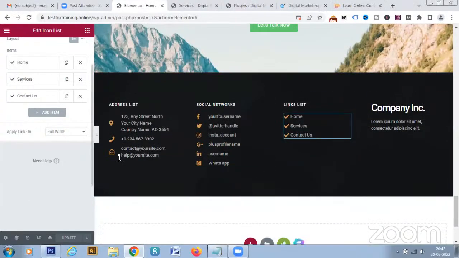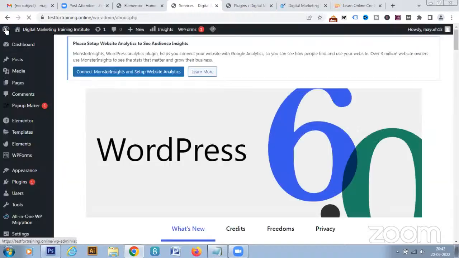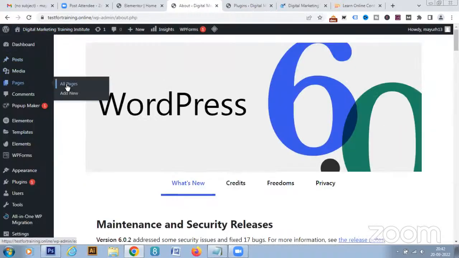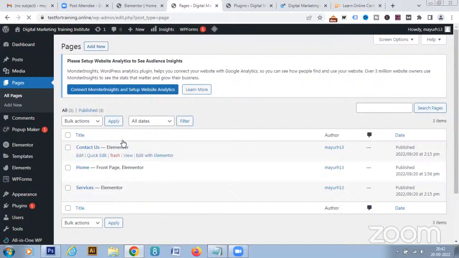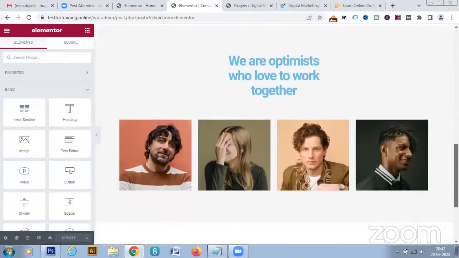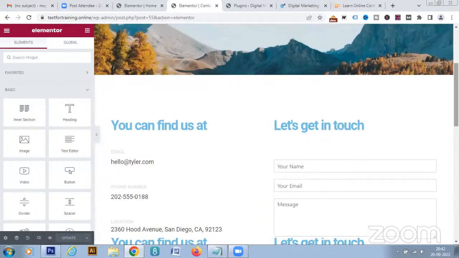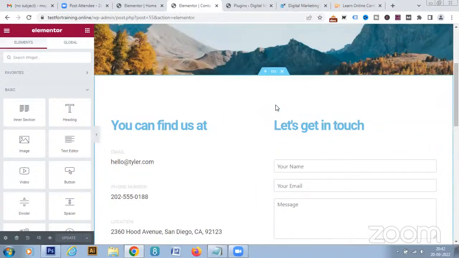So, and one more important thing we need to know is about our contact us page. Okay. So we will go to our contact us page. I will go to my WordPress, and here from the pages, I will open my contact us page, edit with Elementor. We've added a contact us page template as well. Okay. So as you can see, this is my contact us page, right? So here I would want to add my Google map as well. Not only my address, but I would want to add my Google map as well, right?